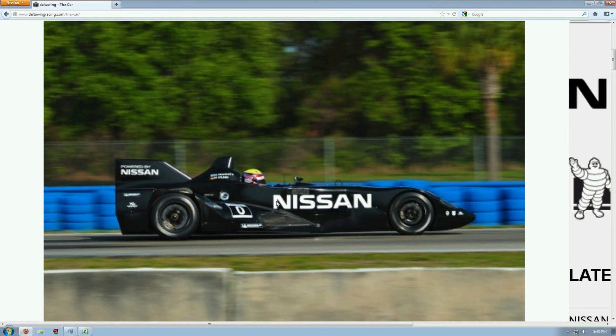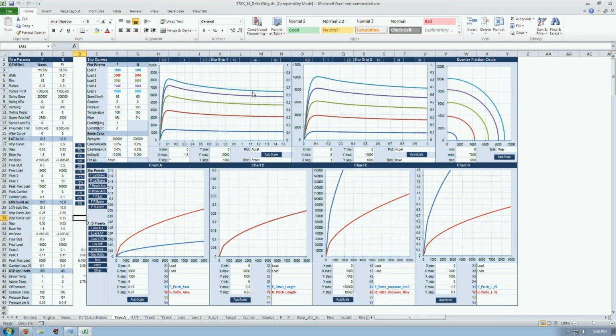This is the DeltaWing. I'm recreating this in rFactor and showing you the behind the scenes work that has to be done in the physics to get this going fairly realistically. I'm not shooting for absolute realism, just sort of a behind the scenes look, what I do and how such a car ends up working. The DeltaWing can make place for the spreadsheet.